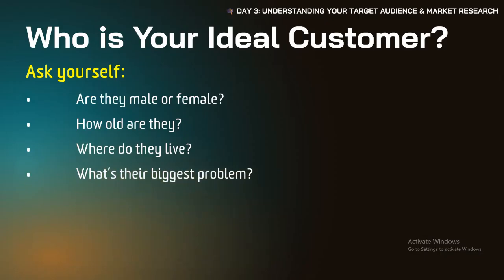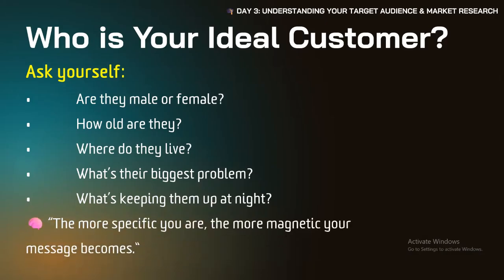What's their biggest problem? Those that have fibroid, what is their greatest challenge? What's keeping them up at night? What is delaying their night? Why are they still not sleeping at the time they're supposed to sleep? All of these things are very important. The more specific you are, the more magnetic your message becomes. Because if you are able to get your ideal customer, then you'll be able to find a solution to their problems and start making sales, because that is exactly what you need.